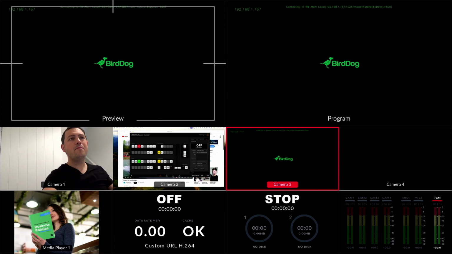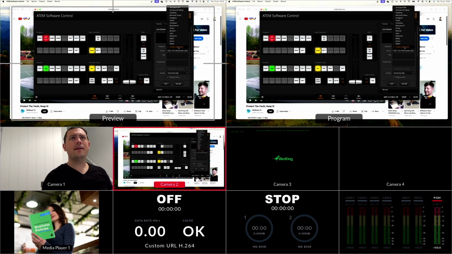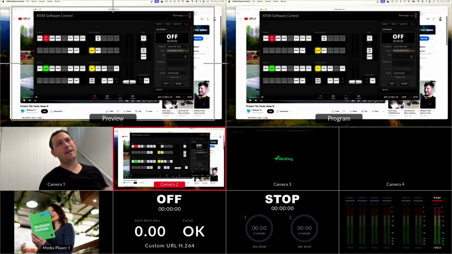So I'm using that as an SRT listener. I've then configured my output here to be an SRT caller. So output, select what platform. So it's custom URL, yada, yada, yada. There's no sort of magic field here where I can just put the IP address in and select whether I'm a listener or caller or rendezvous.